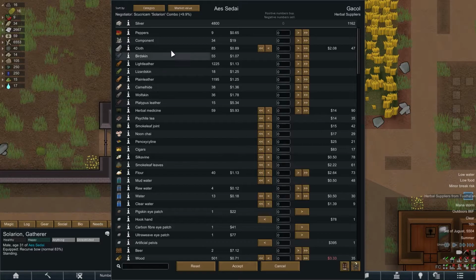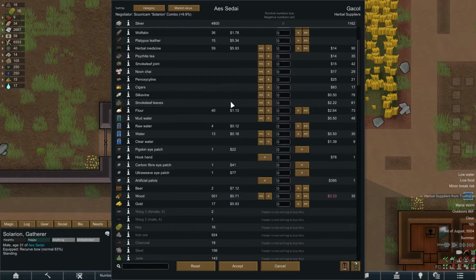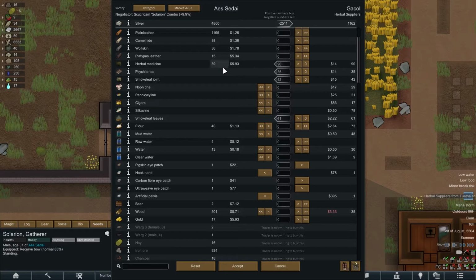Do they have medicine? Medicine. They have smoke leaves. And we have lots of silver. Let's go ahead and get some smoke leaves. They're cheap. Penoxysilene medicine. I've heard of it. Smoke leaf joints? Maybe? Oh, there's the medicine. In fact, let's just take all this stuff.